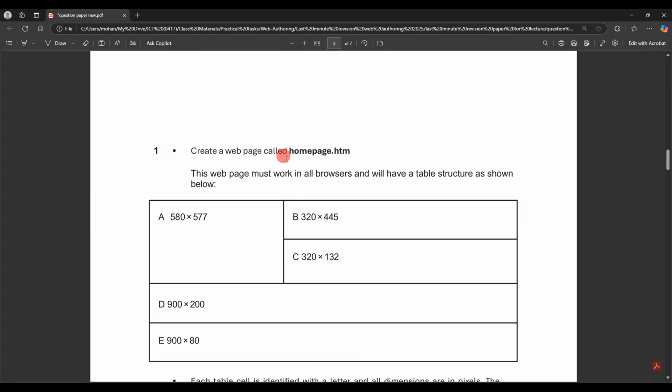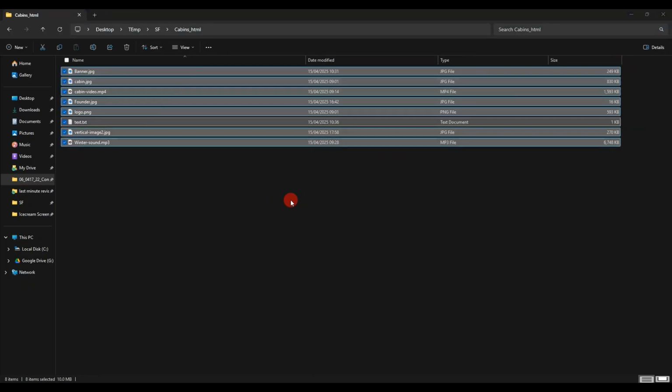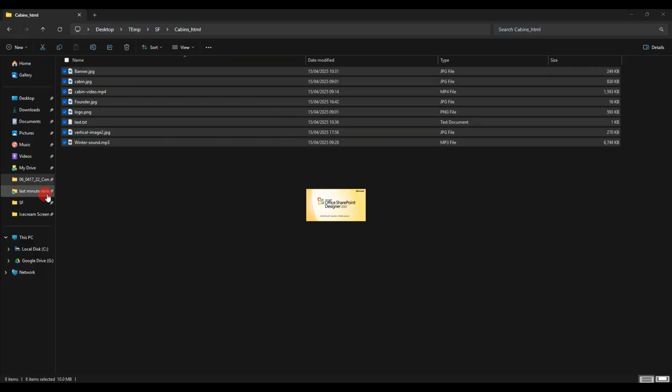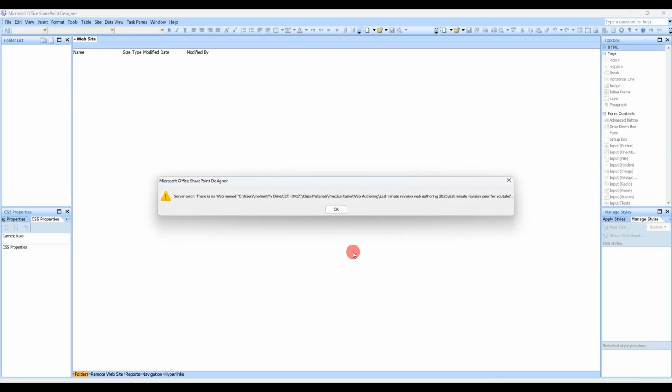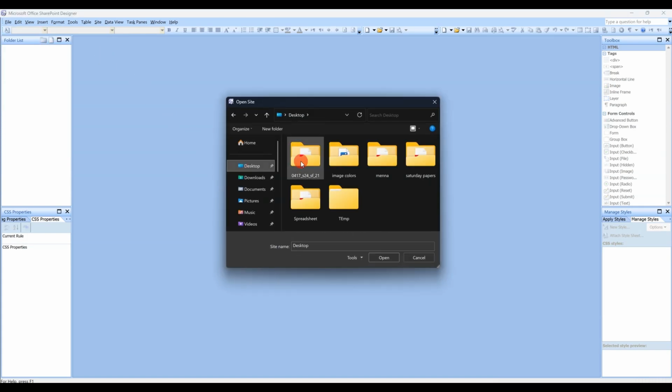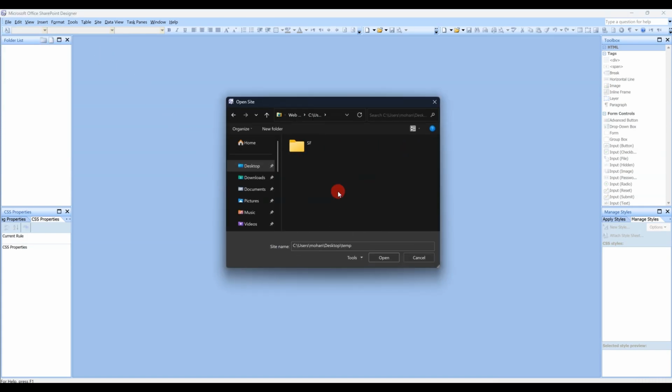And let's start. First, create a web page called homepage.html. Remember, whenever they ask you to create a folder, you need to launch the application, which is SharePoint. I'll close any previous site if I have it. I don't have it here, so I'll go to open site. Make sure that I point to the folder I just created here.